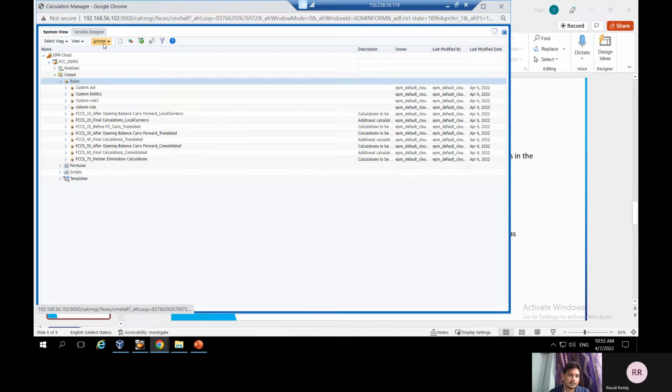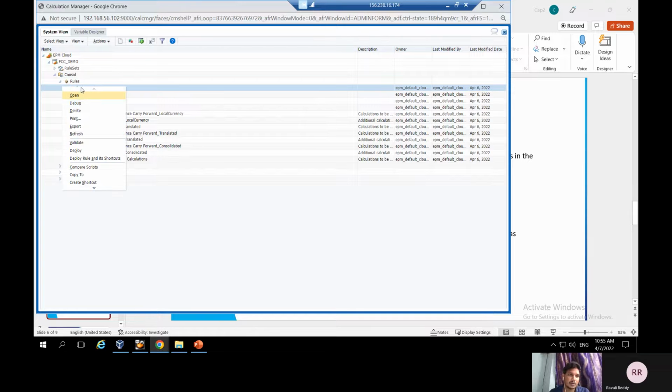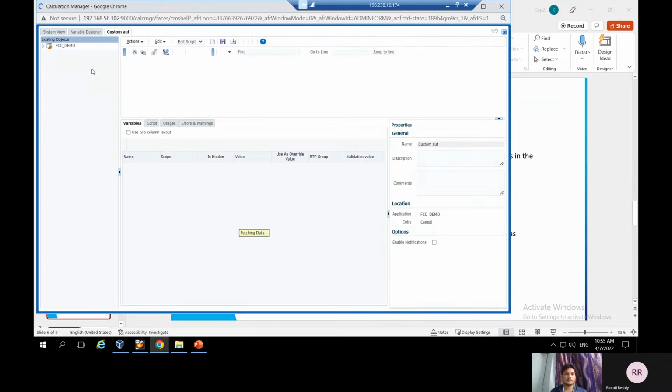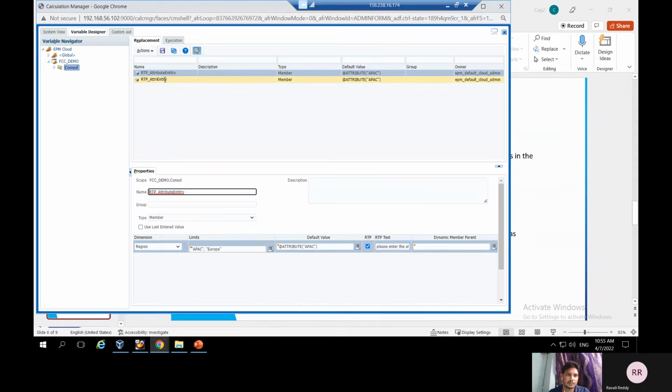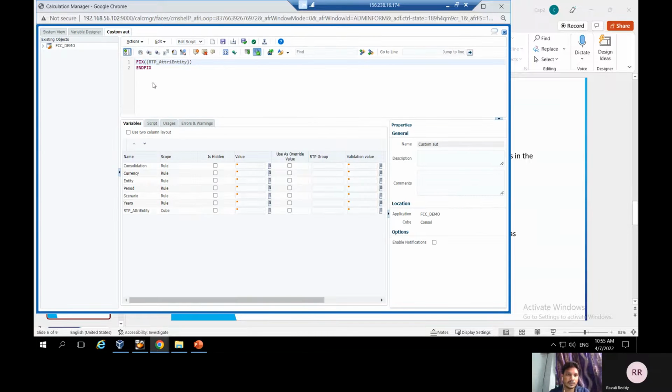Create the new custom rule. Click to open the custom rule. I previously created this custom rule. Now adding the RTP here: RTP_attribute_entity, comma separated.